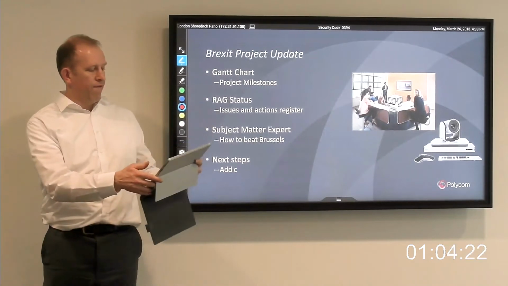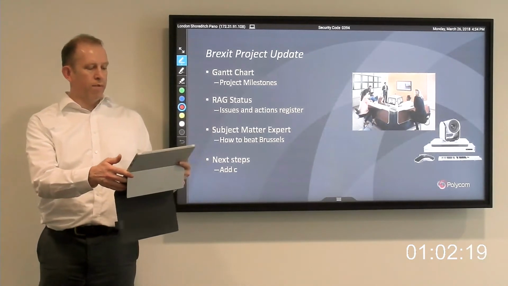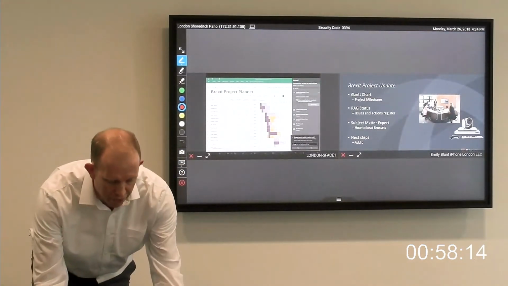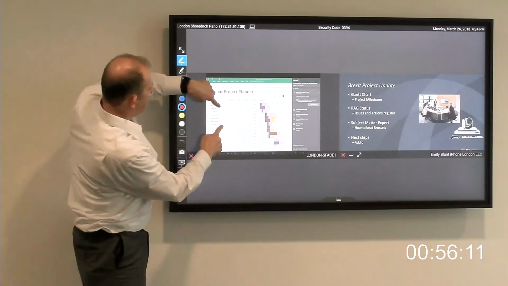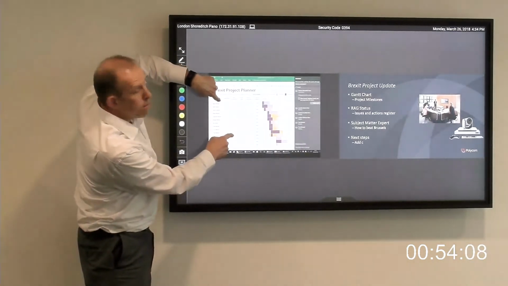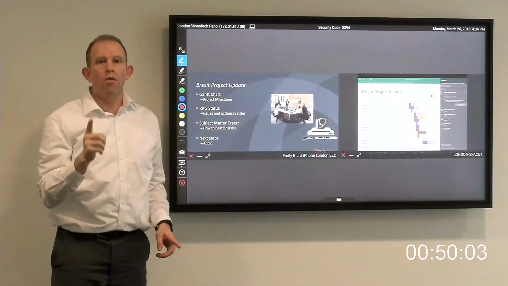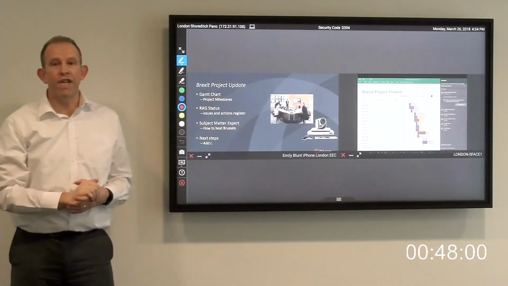which is quite marvellous, and that's got some information about hard Brexit, soft Brexit, quick Brexit, slow Brexit, smooth Brexit, and so on and so forth. But there you go, you've got the content on there, and I can pinch and zoom that if I want to. In fact, I can move it around. Now that's showing off because, oh my goodness me, I need my RAG status, red, green or amber.